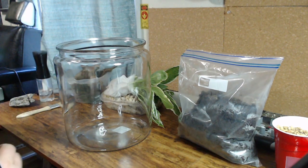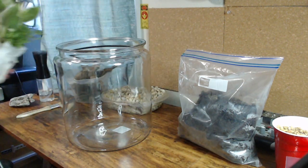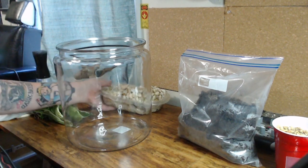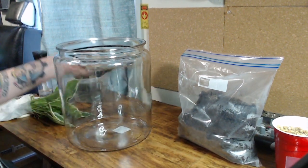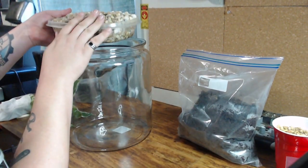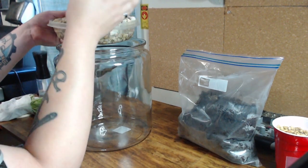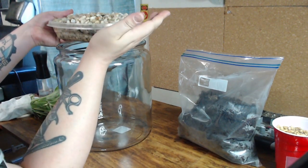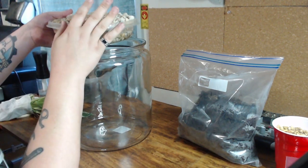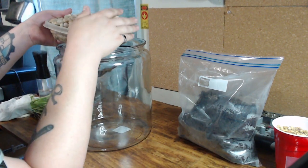All right, let's get started. First things first, let's get rid of these. Put these on the side. And we need to put in our first layer of substrate. Now, this is just pea gravel. Just simple pea gravel. Washed it as much as possible. I mean, if there's little bits of leaves or whatever else in there, it's all right. This is basically for drainage, so it's not that big of a deal.